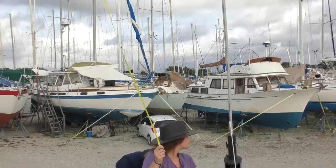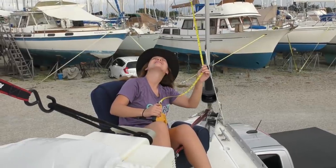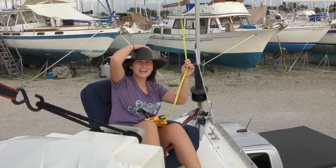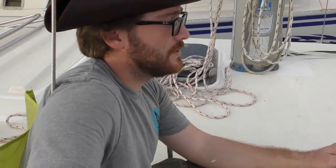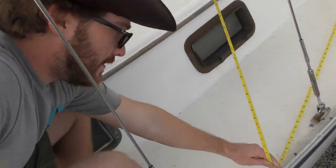Alrighty, so as you can see, that tape goes all the way up the top of our furler. Now we're gonna take two measurements, and it's really windy, but I think the tape hopefully will hold. I'm really nervous I taped it. The second measurement while this tape measure is still up there is the fore triangle height, and I'm gonna have to measure this to the side deck of the forward side of the mast. So basically right here.